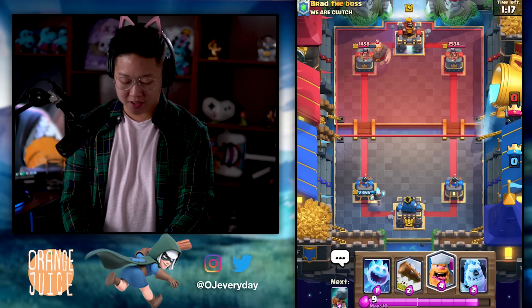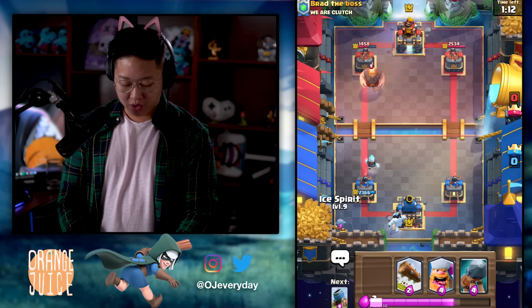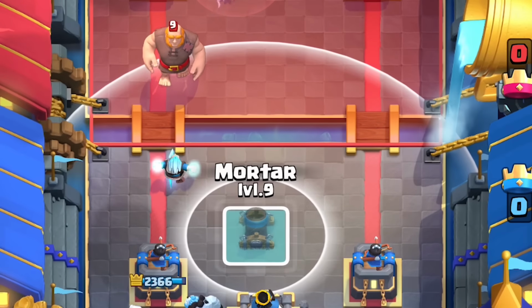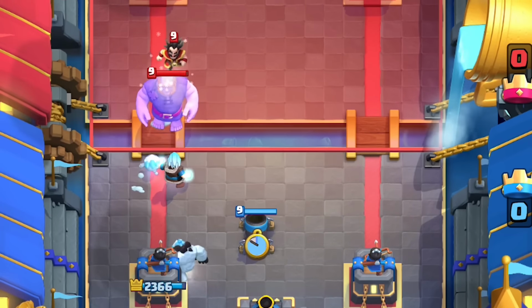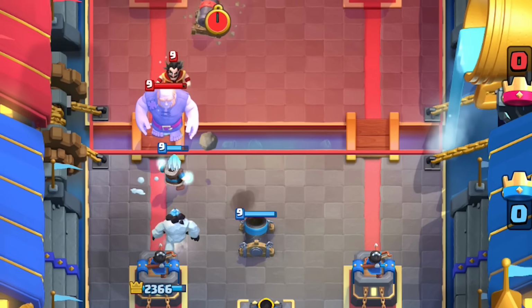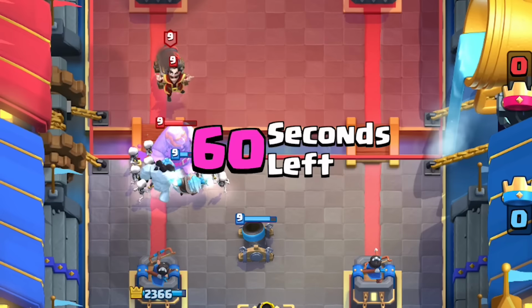He's got a giant there. Let's bring it on. Maybe I'll do an Ice Golem. I just want to rotate my things really quickly. I'll do an Ice Spirit there and then I'm going to pull a mortar. We're going to play defensively here. We don't need to do nothing crazy. He hasn't shown his... Okay. That's a little crazy. So we're gonna use Skarmy.